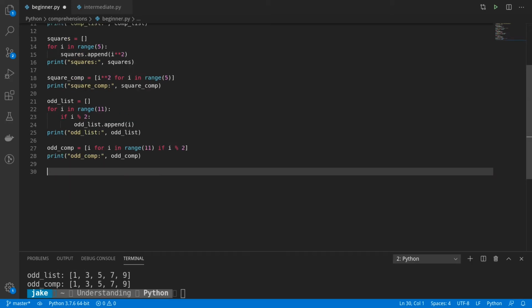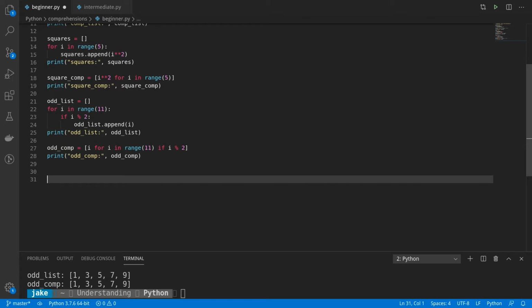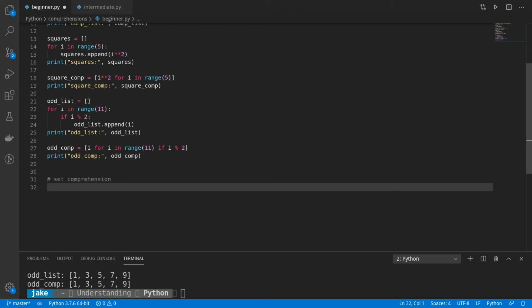Now aside from just lists, there's a few other comprehensions that we can do. The first that we'll show will be a set comprehension. A set comprehension follows the same syntax as list comprehensions, the difference being that instead of square brackets, we have curly braces.